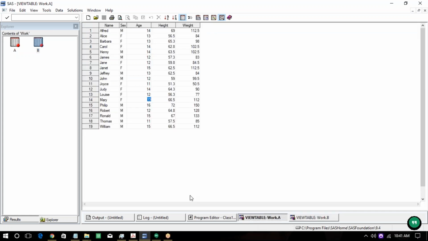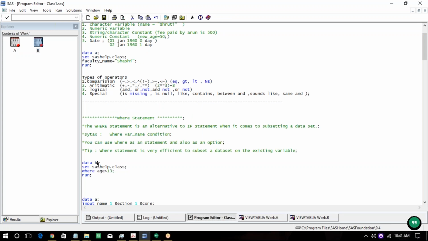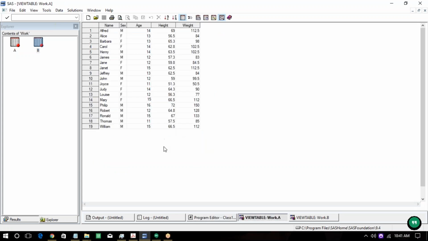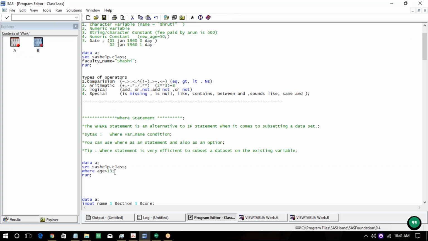Do remember one thing: if you have an existing data set, suppose I do have a parent data set, as you can see over here, and you start filtration on the existing data set, then my parent data would get changed. If you want to do some operation, either you have to make a new data set, or you must be aware that you must change this name accordingly, because it would change your parent data set. If I substitute SASHELP.CLASS over here, then it also changes the SASHELP.CLASS data set as well. Is there anyone who has any doubt till now?